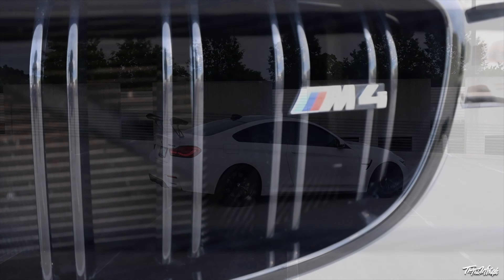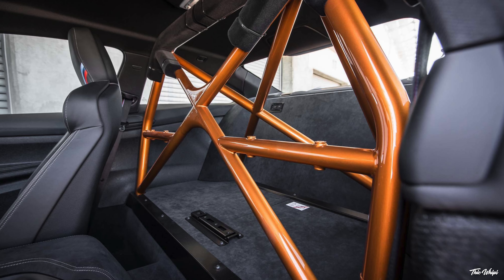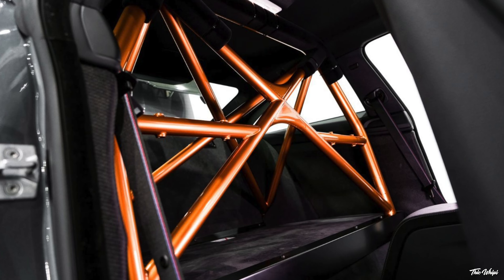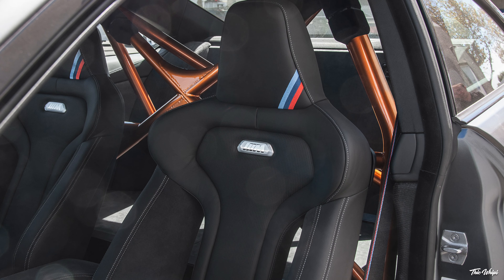I knew that eventually I'd be able to find a company that could custom make one that would look almost identical to OEM, because this car comes from the factory with factory mounting points for a half cage. Not only are there factory mounting points, but they're actually threaded, so once you build out the plates and the rest of the cage it literally just bolts right in. My main concerns were that it had to line up with the factory mounting points, look rather OEM, and of course the powder coating finish had to match as closely as possible.